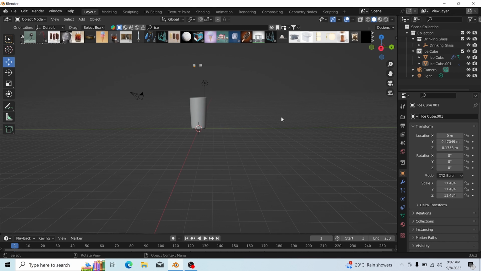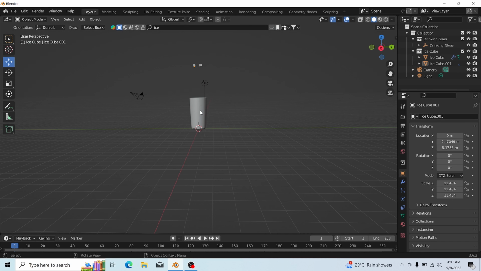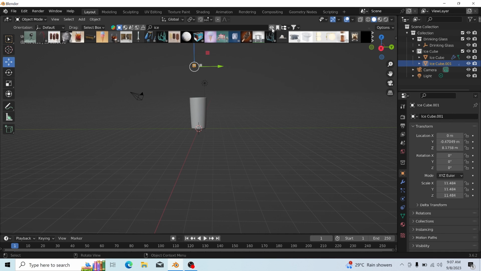So, I believe you already have your model, which are the cup and the ice. If you don't know how to model a cup or the ice, kindly install Blender Kit on your system. Blender Kit is a free add-on that houses over 20,000 free models that you can use even without having a license.